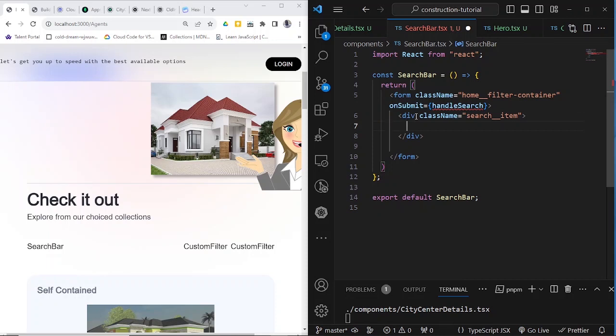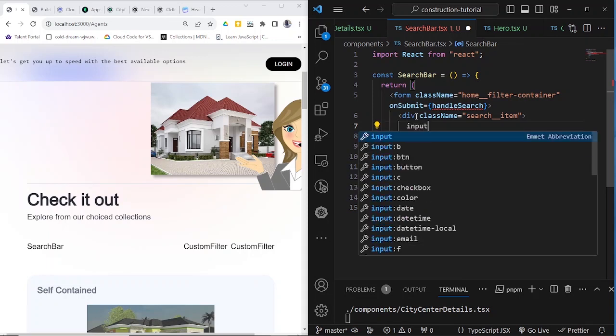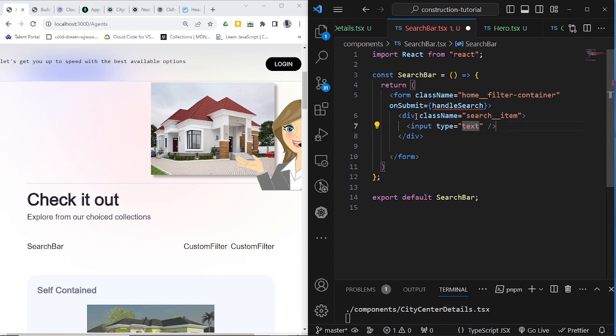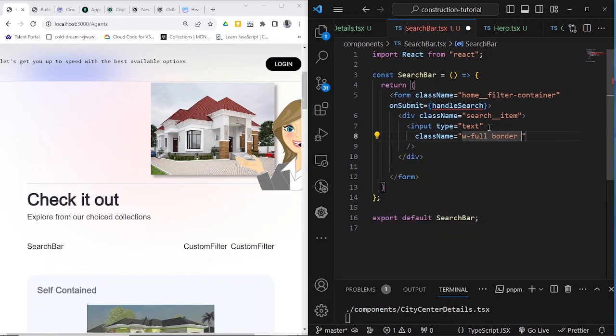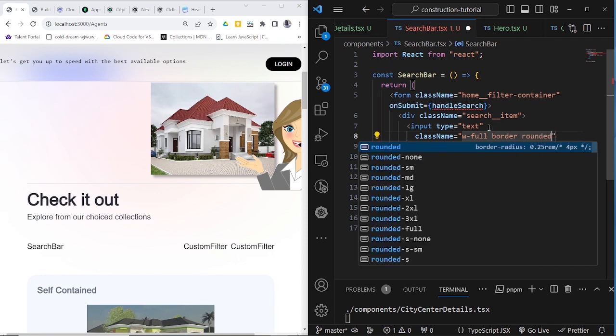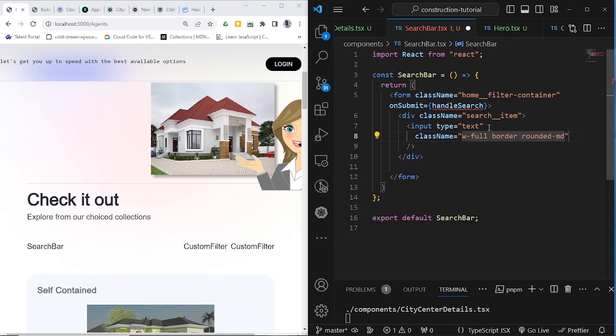Then let's have our input. Our input type is text. Let's give it a class name of width full, and a border around it.